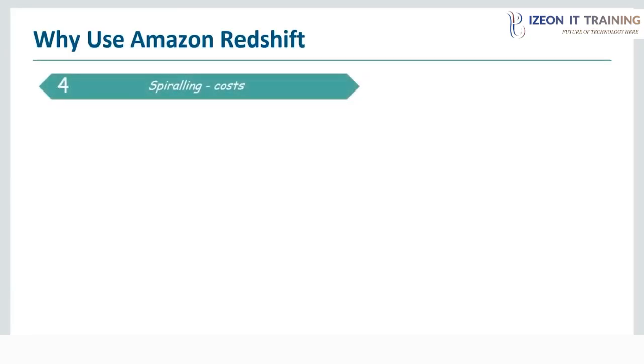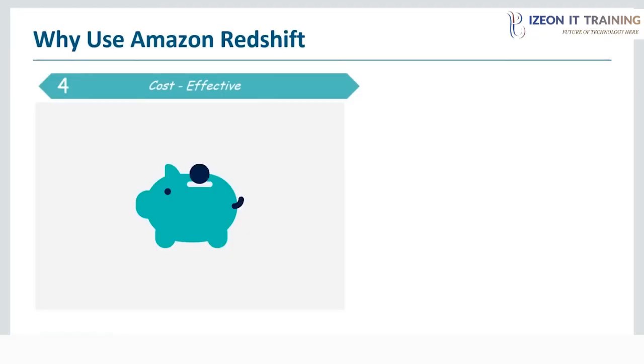And then the cost. In traditional data warehouses, people had to spend a lot of money to set up and then later to maintain the data warehouse. But Amazon Redshift is the most cost-effective cloud-based data warehouse. If you remember, in a traditional data warehouse, they had to spend on hardware, real estate, manpower, electricity, deployment cost and many others. And as their data warehouse grew, they had to spend again on meeting the storage and compute needs. But in Amazon Redshift, we don't have to pay any upfront cost.